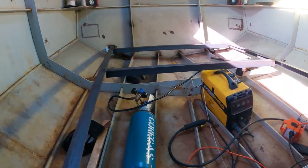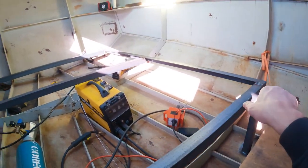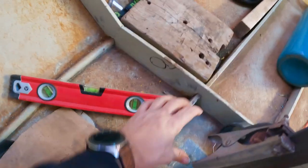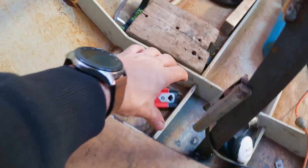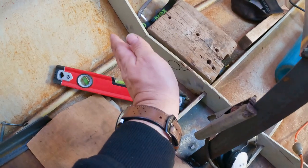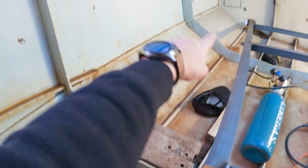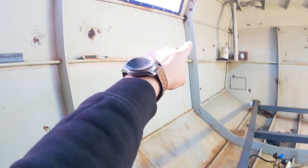So they're all welded in. I've welded in all the corners. So I've just got to grind those welds back nice and flush. Then the next job in this aft cabin will be to put some flooring across here. So there's going to be a little step that comes up and then it's going to be nice and flat going across there. So yeah, that'll be all covered with a floor up until probably that web. So yeah, that's my next job.